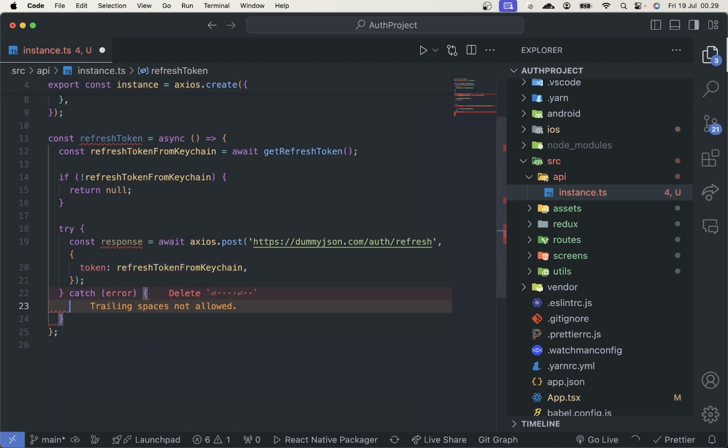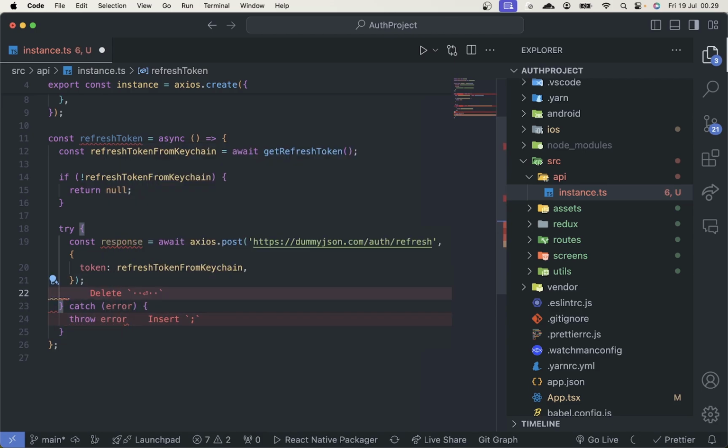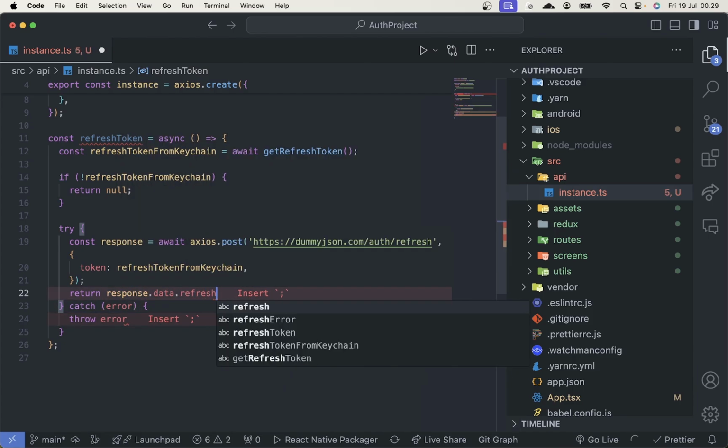For the error, just throw error. And we can return response.data.refresh token.